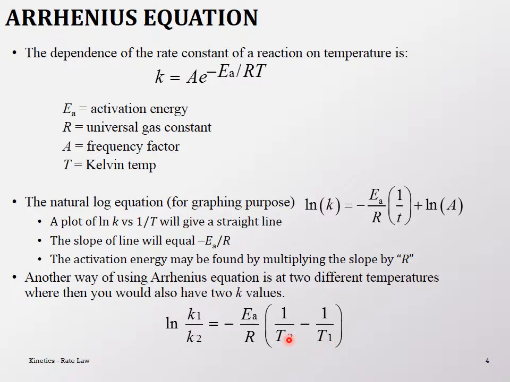Okay, so if you're trying to calculate what the rate would be at different temperatures, this is the equation to use. Now, when we started working with kinetics, I mentioned to you that the rate constant that we calculate, the K value, is for a particular temperature, and this is the reason why: rates of reactions are dependent on temperature. If you change the temperature, you will change the rate of reaction.